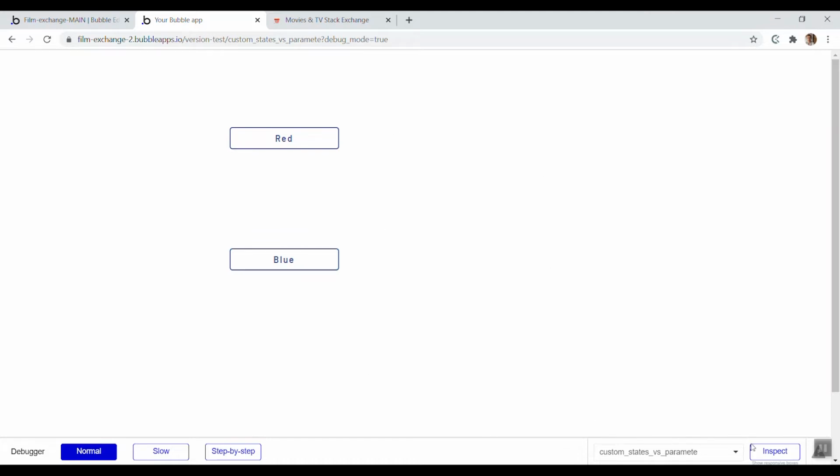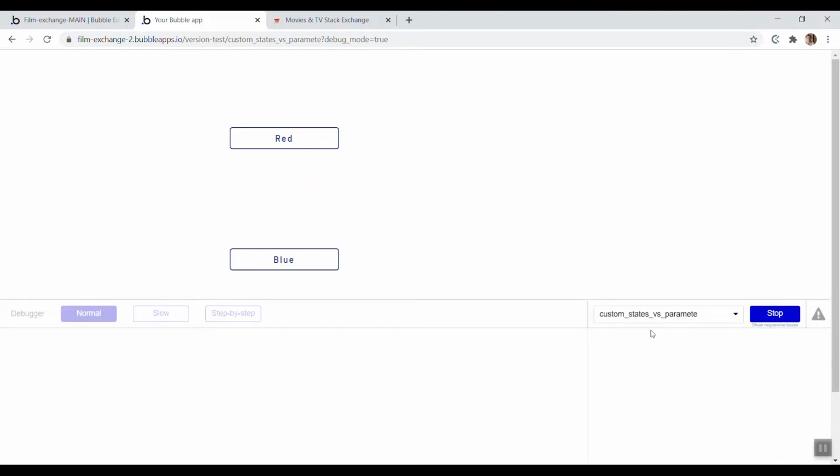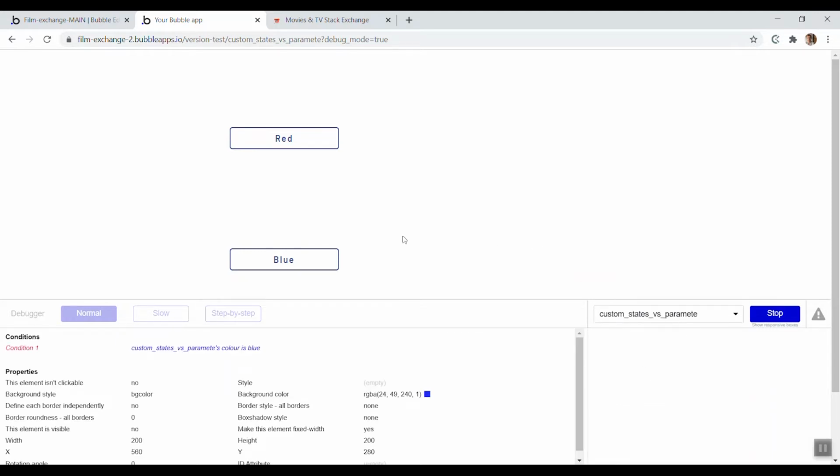So I can go down into my debugger and click the inspect tab to find my blue shape and figure out why it's not appearing. I'm looking at that condition, which is evaluating to false, and it looks like the shape is looking for a blue with a lowercase b, but the color state actually has a value of blue with a capital B.